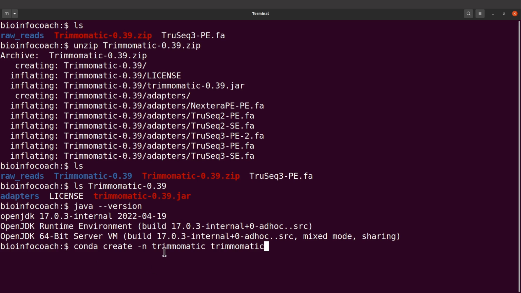This will create an environment called trimmomatic and then install Trimmomatic in it. This last one is the name of the tool that you install. After that, you can activate the environment. I have several tutorials on how to install bioinformatics tools with conda and mamba, so just check the description and you'll find everything you need there. All right, but for this tutorial, we will stick with the Java file here.